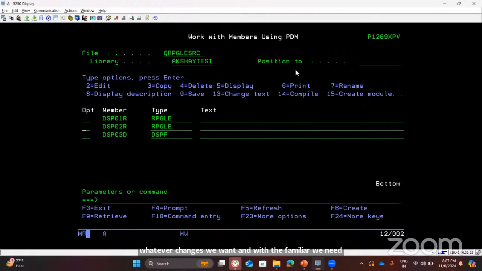So that was all for today. This was the overview of display files. You can try to create your own display files. And in the upcoming sessions, we'll have some advanced topics like subfile and window subfiles. Thank you, everyone. And if you have any questions or doubts, you can let us know. You can type in the question and answers.